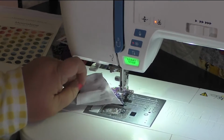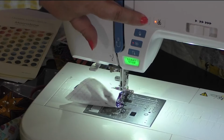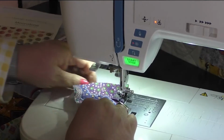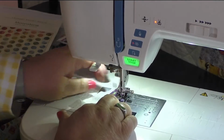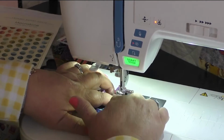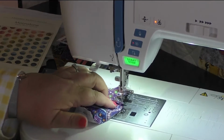But as you sew, you can see it kind of bulks up. So here's one of the tricks that I often do. Super important is I will raise the pedal, the foot lever, and I will pull it. And I like to pull then the extra pins out and get them out of the way. And then what I do is I kind of take to the back. You can see where it's kind of in the back here. I kind of pull it to the top part. And what that does is it gets a lot of the bulk out of the way. That area has already been sewn, and that way it makes it easier. So then I'm going to once again drop it and then continue to sew.